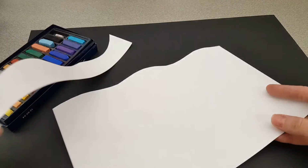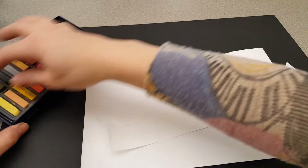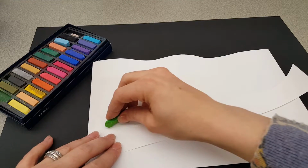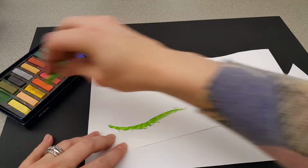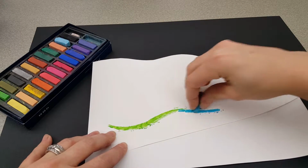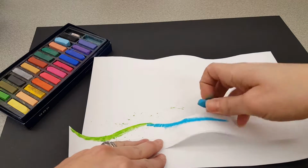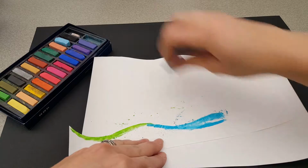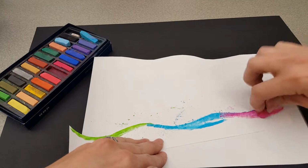So you can use your extra piece of white paper kind of as a placemat. So I'm going to maybe start with some of those lime greens, and I'm just going to rub that green right along the edge, and I might take my light blue and kind of go here. You can do multiple colors on each line, or you can just choose one color. So I'm going to lay down some of those northern light colors.